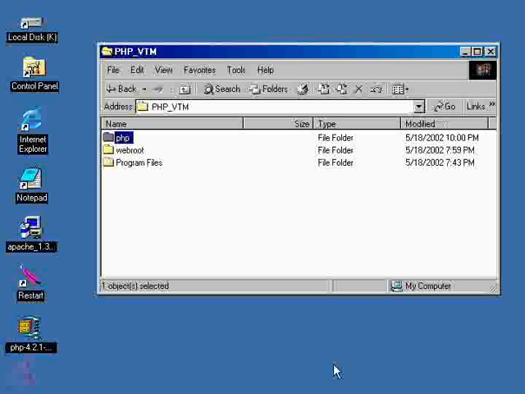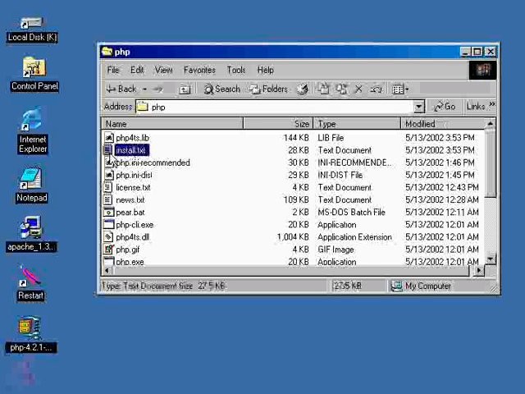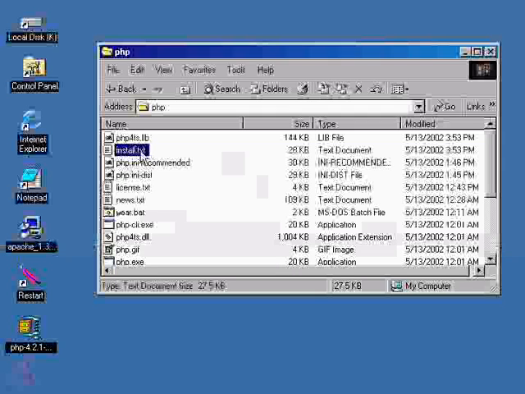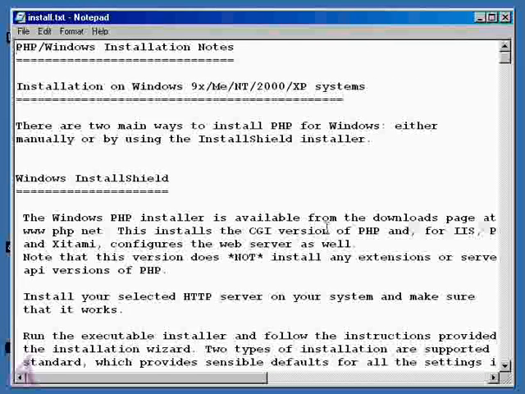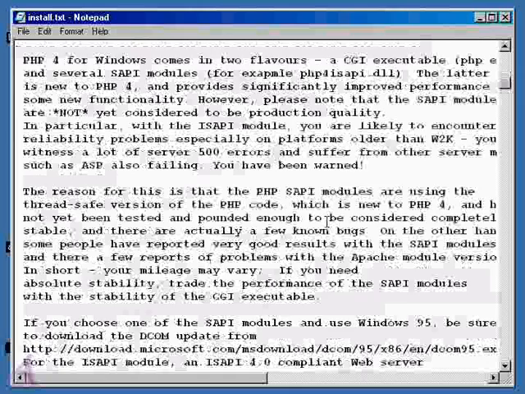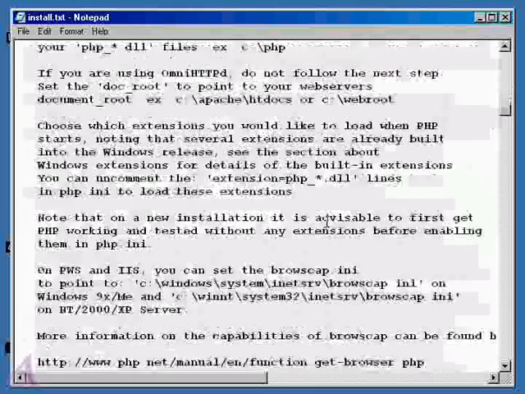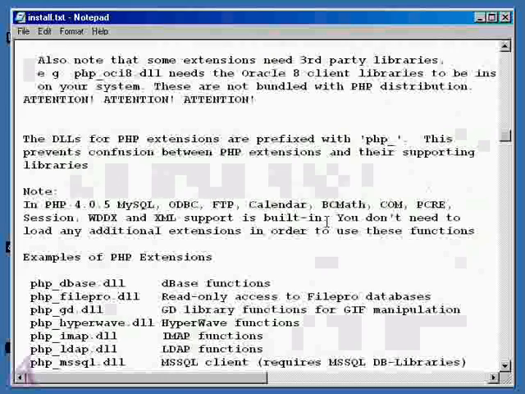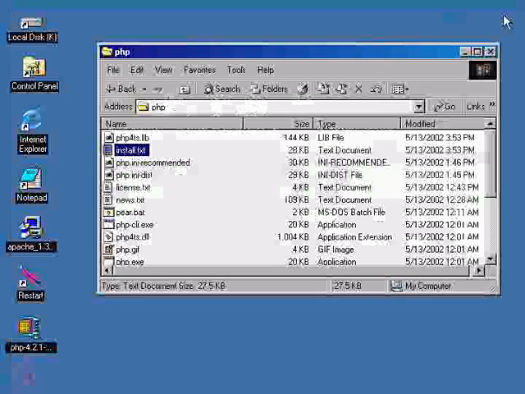And now if we come in here, you're going to find inside the PHP folder an install.txt file. We can open it up. And no, we don't want to open it in that. Let's open it in Notepad. There we go. Inside here, you're going to find a bunch of different information regarding the install and a couple of things that we're going to talk about in the next section on how we can configure this with Apache. So make sure you read through here, a lot of good information. But go on to the next section, and you'll see what's going to be required to configure this thing to work with Apache.